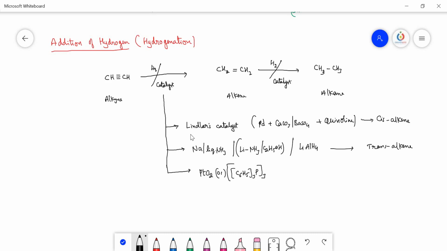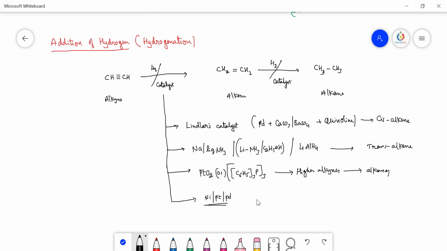Means both of these catalysts reduce the alkyne to the alkene, meaning partial reduction takes place, not the complete reduction. Then what is the use of this other catalyst? This catalyst is usually helpful in the reduction of higher alkynes. Whenever larger, big-size alkynes are there, those higher alkynes will be directly converted to alkanes, not the alkenes. Even in the case of the catalyst, you can use nickel, platinum or palladium.